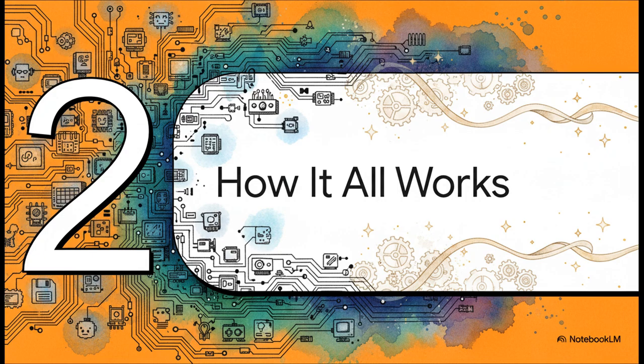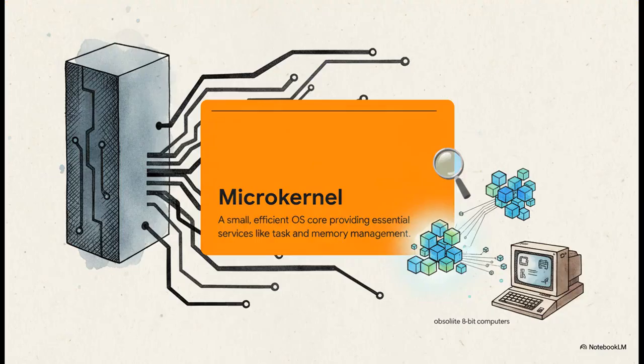It seems impossible, right? Well, the magic is all in a few extremely clever design choices. The whole thing starts with the OS's core design. See, a lot of operating systems use what's called a monolithic kernel, basically a giant all-in-one core that handles everything. But SymbOS uses a microkernel. That means only the absolute most essential functions are in the core. This keeps it incredibly small, super fast, and really efficient, which is just perfect for a resource-starved 8-bit computer.